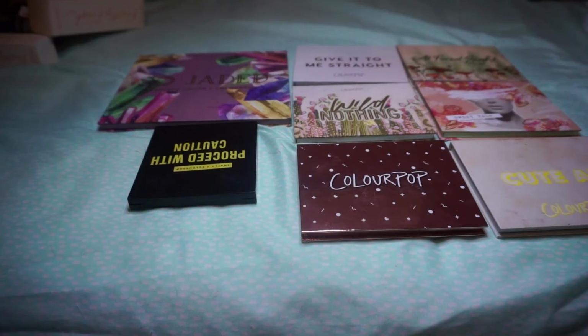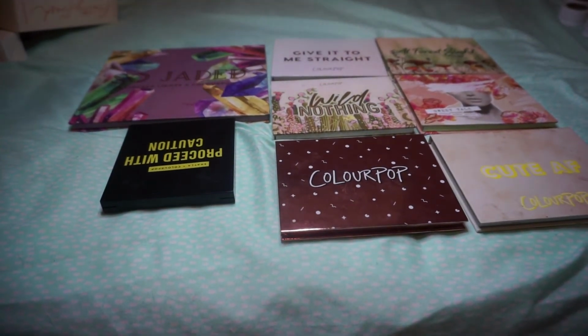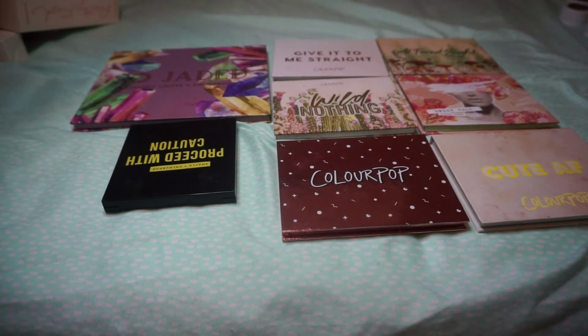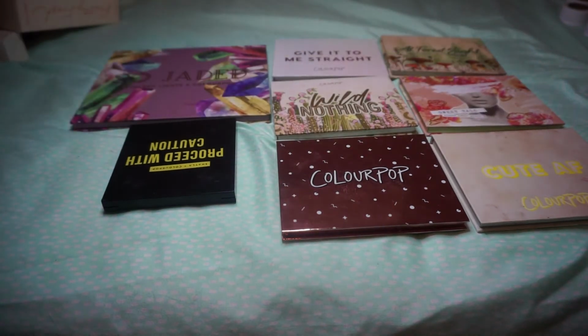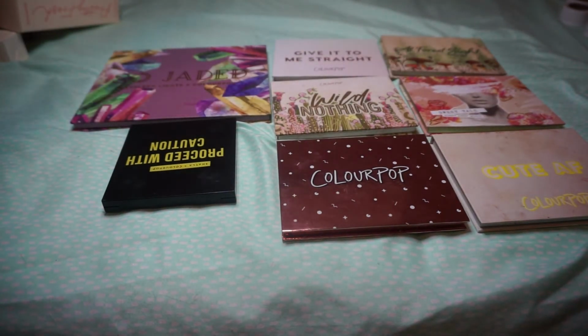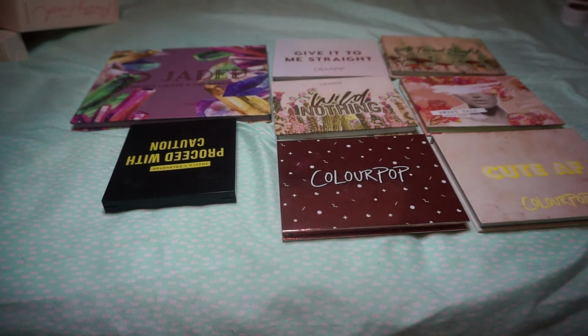So potentially adding to. But I have 8 palettes from ColourPop. I'm not planning on decluttering any of them. The Sweet Talk palette was on my chopping block, but I've really come around to it since I added it to my eyeshadow obsessions project pan or challenge, whatever you want to call it. And I'm currently not ready to part with any of them. However, I can in the future see myself depotting these and only saving the shades that I want. I can 100% see myself doing that in the future, just not right now. So that 8 added to the 11, we're currently at 19.